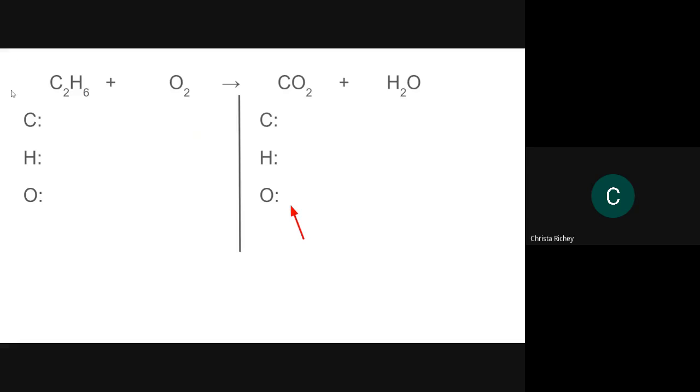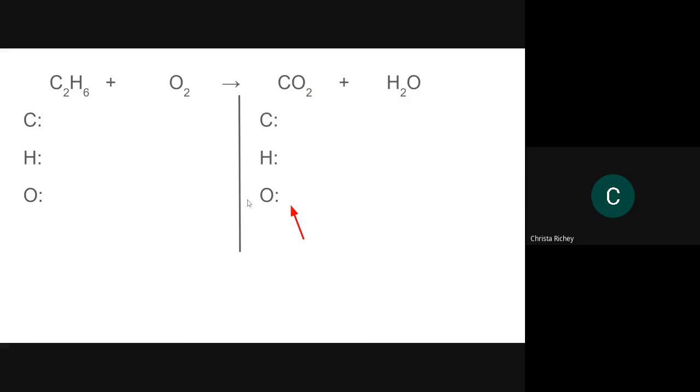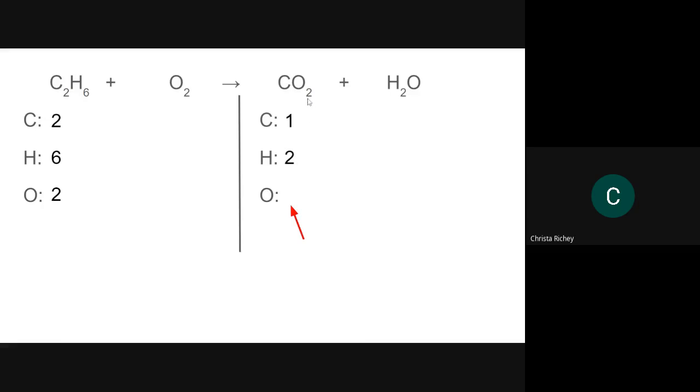So carbon, hydrogen, oxygen, carbon, hydrogen, oxygen. That's the first thing you should do. You draw the drop down line. You need to be equal on both sides of it. This is just to help separate it on either side of the arrow. And then in this case, I've got 2 carbons. I've got 6 hydrogens. And I've got 2 oxygens, and this is only on the reactant side. This side is the product side. I've got 1 carbon. I've got 2 hydrogens, and once again, I have 2 plus 1 for my oxygens.